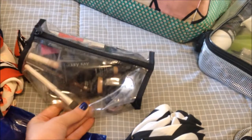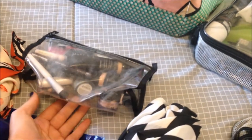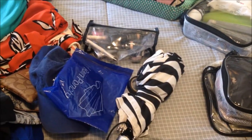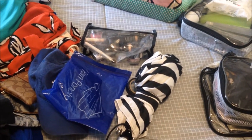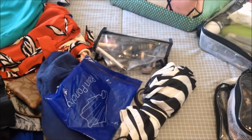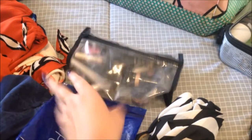Next up I just brought mostly bare bones makeup. I tend to travel with bare bones makeup because I don't really care to take my entire collection — not that my collection is huge in the first place, but as long as it fits in one single bag, that tends to be what I do.